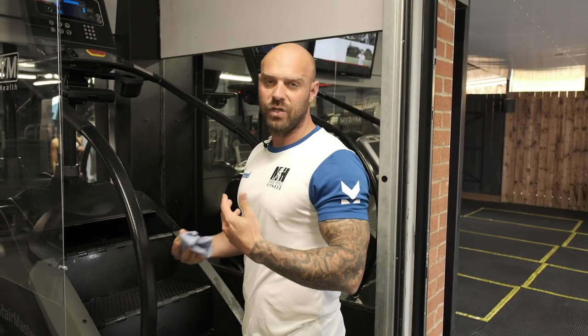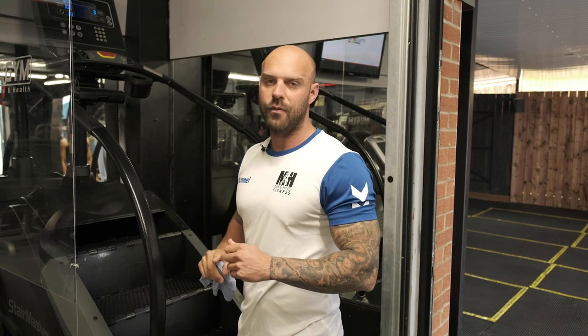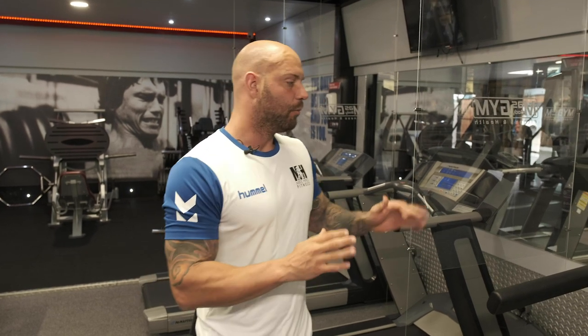You'll now come through to the next piece of cardio equipment which is a treadmill. You'll find four of these on the ground floor of the gym and three on the first floor. We'll show you one of the ground floor treadmills — all the setups are just the same, they're just a different brand. This is the second piece of equipment on the ground floor, and you'll also find these on the first floor. This is a treadmill.